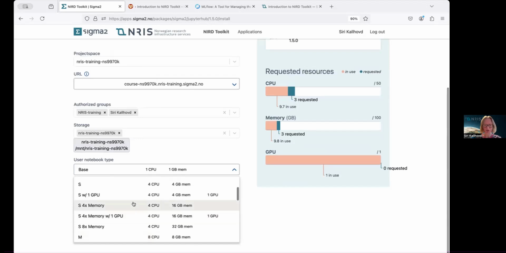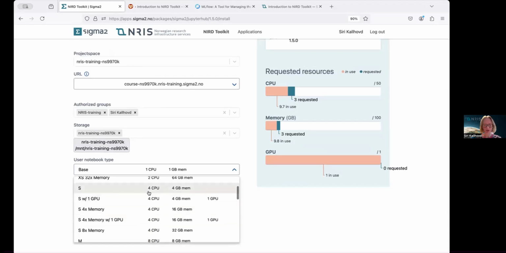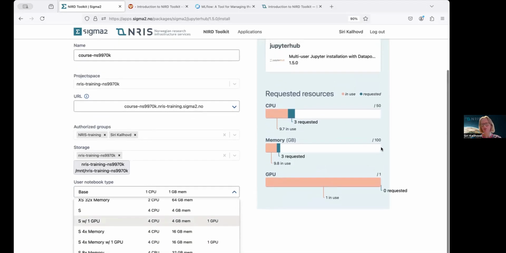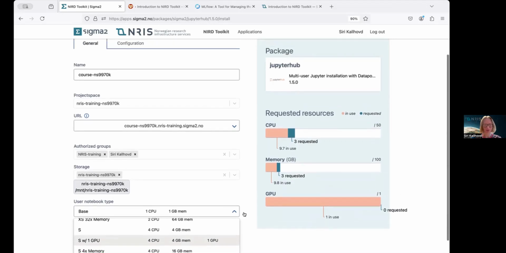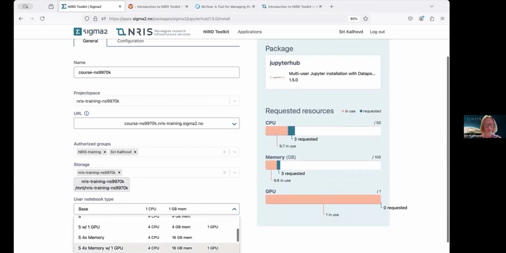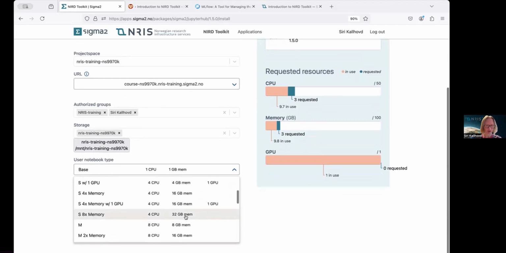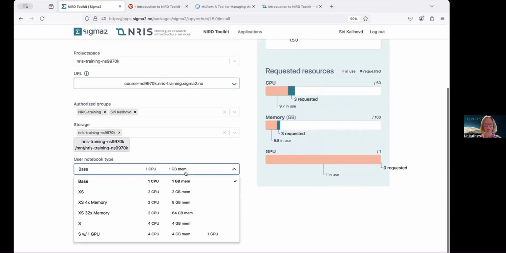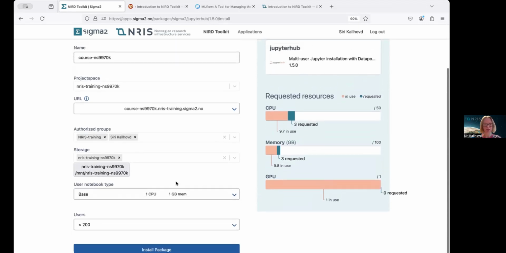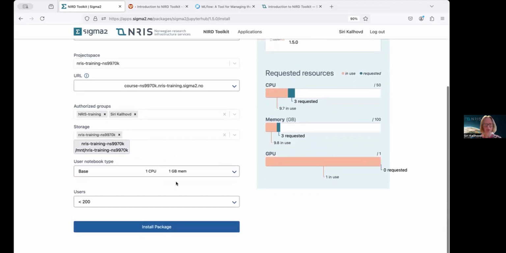It should be within the quota, and the quota is on the side here. So we have put the quota of 50 CPUs and 100 gigabytes of memory for this course, and 1 GPU. But I will just choose the smallest one to make this one.